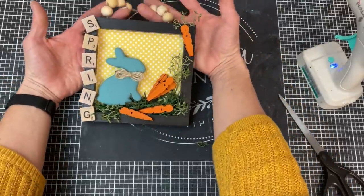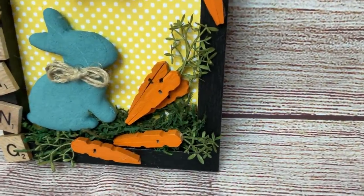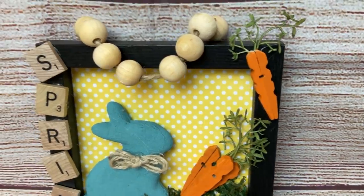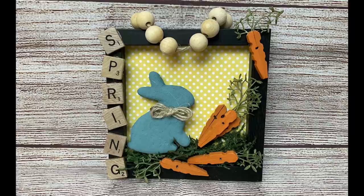And here's our finished product. I love how it turned out. I think it's so cute. And you can just really use this idea and make so many different types of signs using different images of spring.